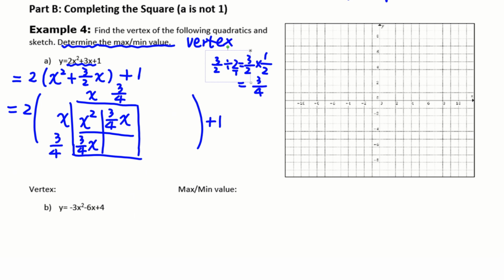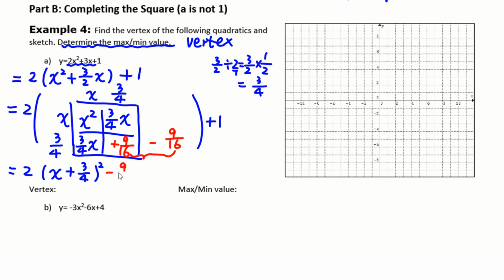Then after we put 3 over 4 there, you are going to see x plus 3 over 4 bracket squared. And we need to put something here and minus the same thing after it. So 3 over 4 times 3 over 4 gives you 3 times 3 is 9, numerator times numerator, and denominator 4 times 4 gives you 16. So minus 9 over 16. Then the positive 9 over 16 gives you the perfect square.